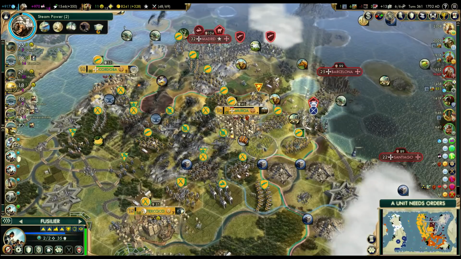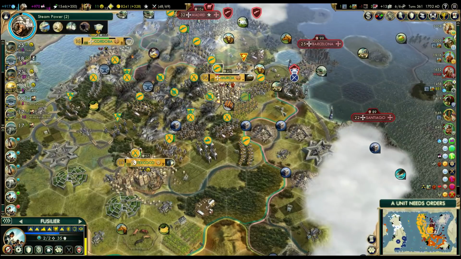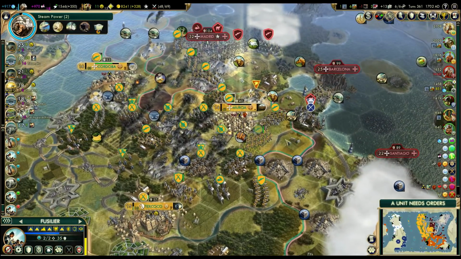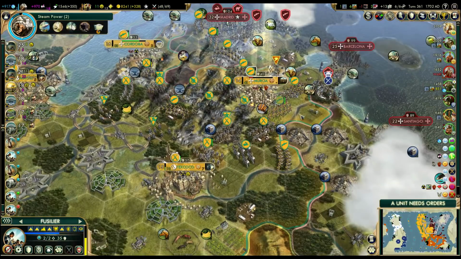I know that I'm still in bombardment range of a city, but at least I'm not sitting in bombardment range of 1, 2, 3, 2 cities. Yep. And I really need to cover this side, at least with one unit.